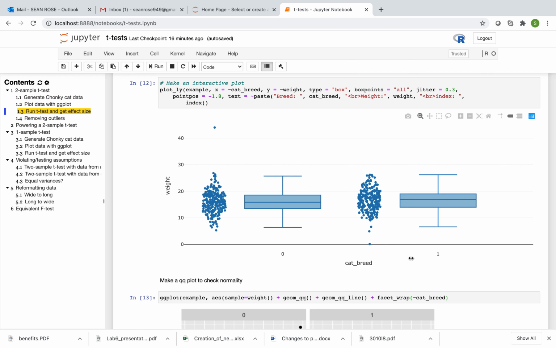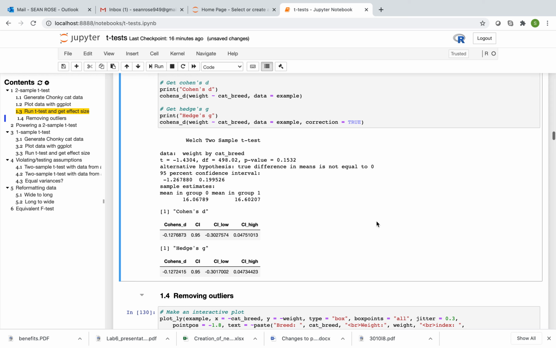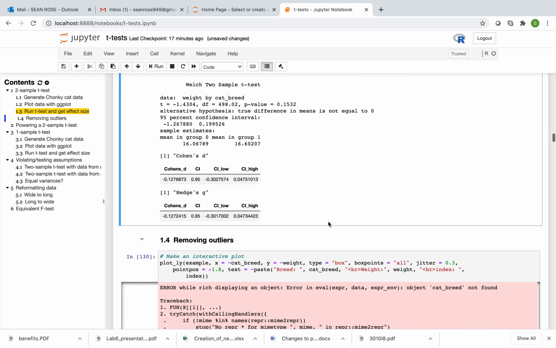So that's actually interesting because we have outliers on opposing ends, and that's sort of opposing the effect we might want to see, which is possibly that cat breed 1 is a little bit heavier on average than cat breed 0. But when I ran this t-test here, I didn't actually see a statistically significant effect, and my Cohen's d actually includes 0 in the 95% confidence interval, which is consistent with the fact that I didn't see an effect at a 5% level. So how can I address this?